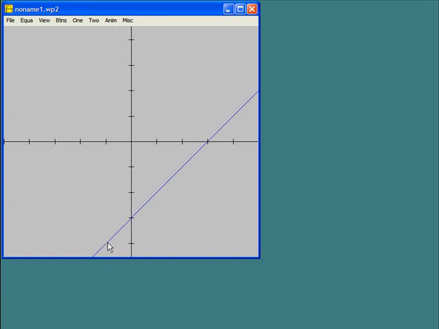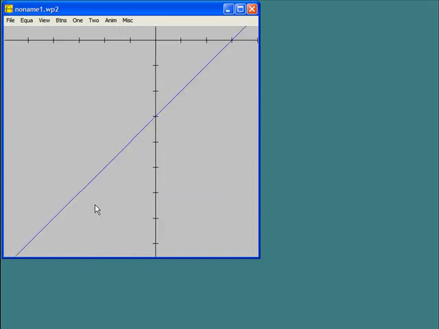And also look, if you can see here, there's a little hole at this point. See if I can zoom in on it. Now it kind of disappeared, but in the last picture you can see there was a hole at negative 1, negative 4. And so the way these computer graphics work, a lot of times they put the hole in, a lot of times they can't because of the way that they plot the functions. But we know that the function is undefined when x is equal to negative 1, and the graph of this thing is actually this line with the hole right here at x equals negative 1.